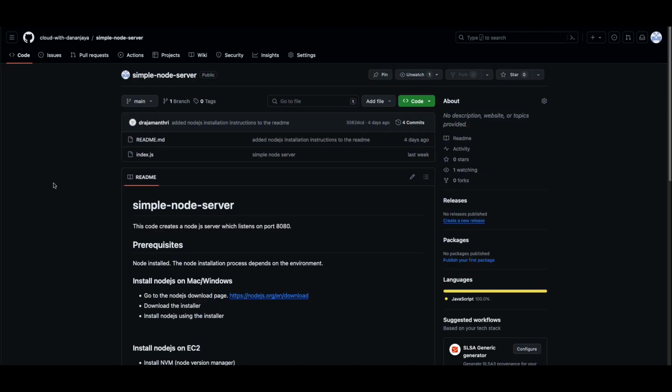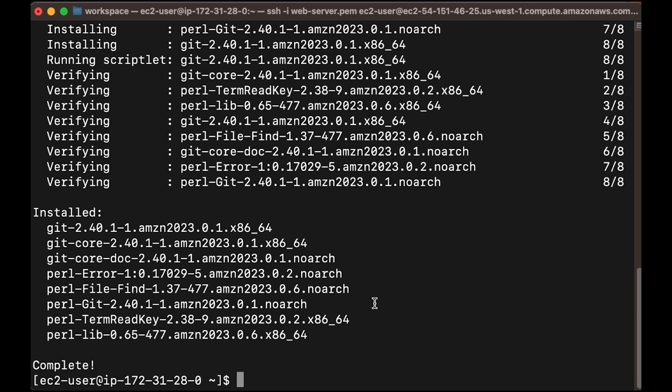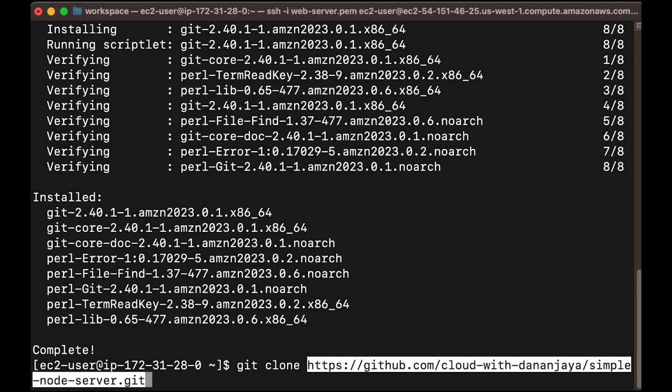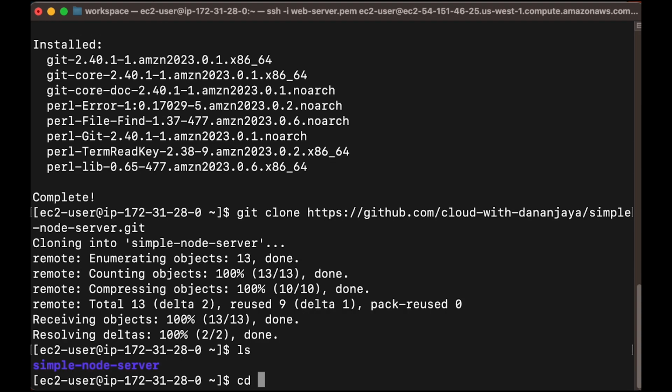On your browser, navigate to the GitHub repository and copy the repository URL. Then go back to the terminal, then type git clone and paste the copied URL. Press enter to clone the project. And then verify that the project has been successfully cloned.